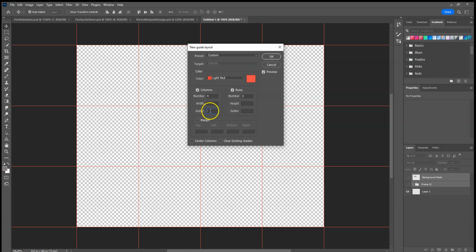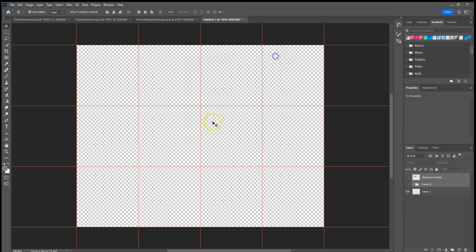Gutter, of course, is something that if you add in here, we'll add in areas between each sprite. So if you wanted a boundary between each sprite box, you can do that. But again, because of how we did our math and how we're setting things up today, we are not going to worry about gutter. So if you have any values in your gutter, just go ahead and delete them. Same thing with margin. You can just clear all that out. So we're just going to do rows and columns here. So 4x3 in my example.